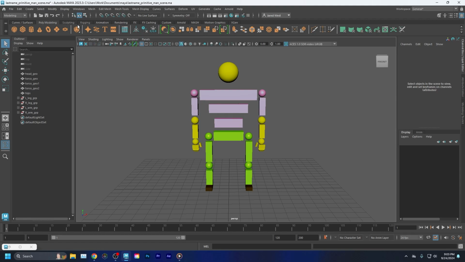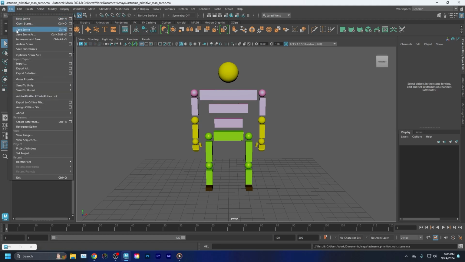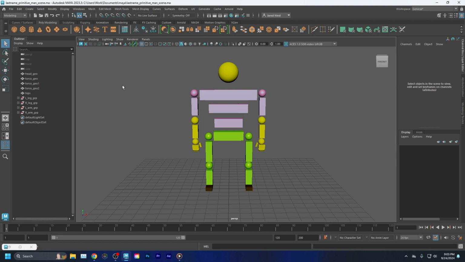What I like to do as well is, since I made changes to my Maya scene, I'll hit Control S to save my scene. I can also do File, Save Scene, or if you haven't saved yet, File, Save Scene As. It's very important you save your scenes, because if you don't, and Maya crashes, which it will, by the way, you're going to lose all your data. And then you have to do it all over again. But it's a good thing you did it once, because you can do it a second time.